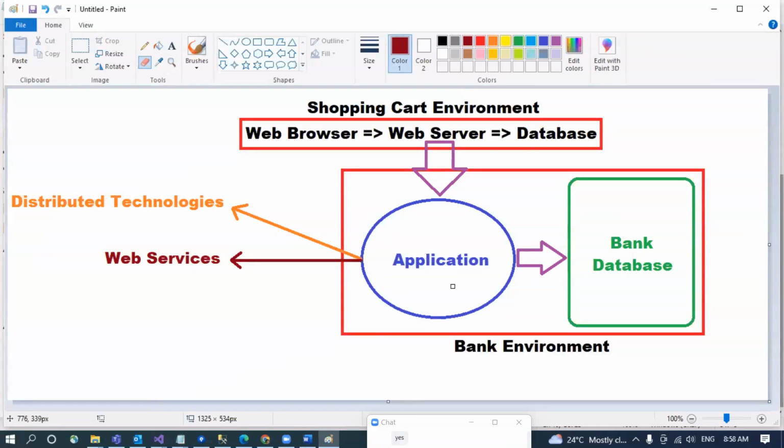See, you have a mutual agreement between the shopping cart and the bank, so the bank will give you access. Some services will be there that you need to purchase. For example, you're building an application here. You want to display weather forecasting on the website. You're developing a website for Hyderabad.